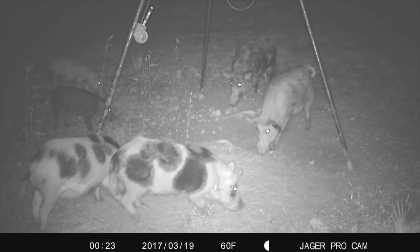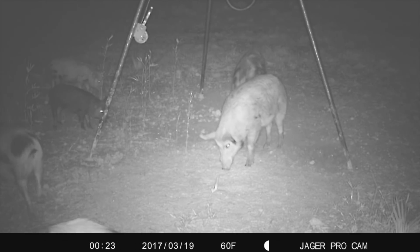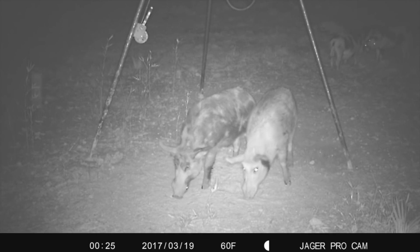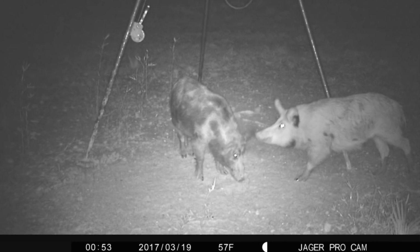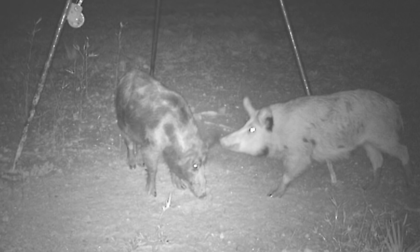One has a black coat and the other a red coat. Red appears white when using infrared camera illumination. Notice the sounder will not feed while the 2 boars are at the bait site. I always save a photo of adult wandering boars like this for my hit list, which is used to verify identification after harvest.